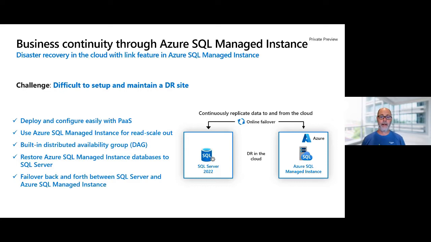Additionally, and something that is not possible with SQL Server 2019, is that today, if we take a backup of our user databases in SQL Server 2019, we can go and restore it to a managed instance, right? But we cannot take a backup of the user databases in managed instance and restore those backups to SQL Server 2019. Well, with SQL Server 2022, we will be able to take a backup of a managed instance and restore those backup files to SQL Server 2022, right? So really easy to integrate and to have these hybrid services, showing the SQL Server product and Azure SQL, in this case, managed instance, right?